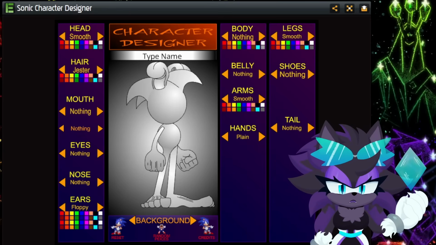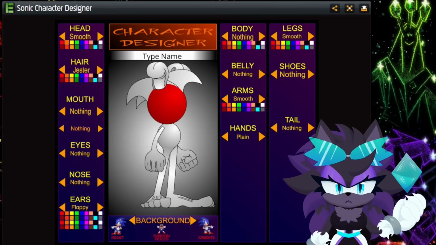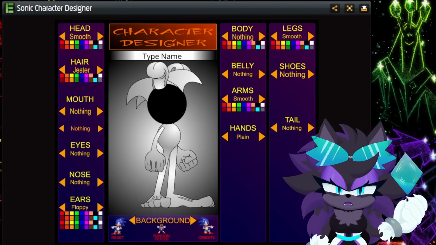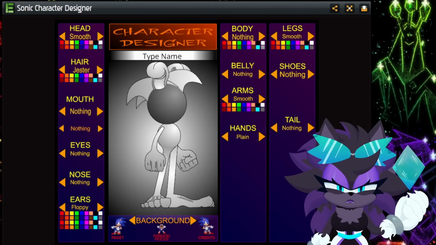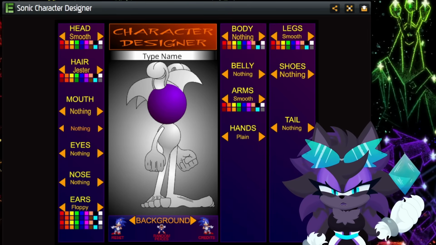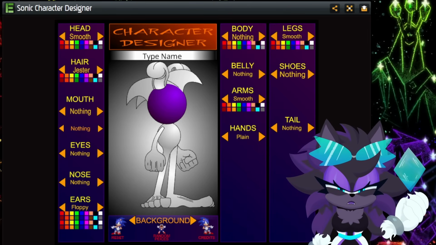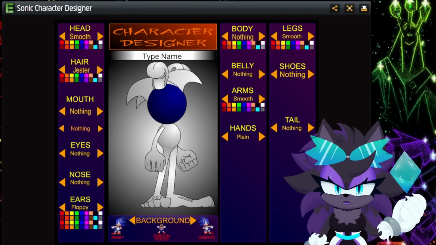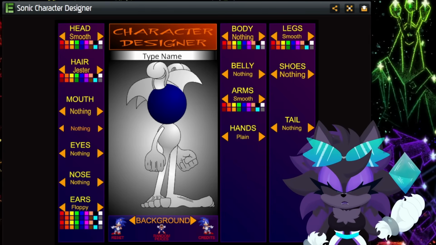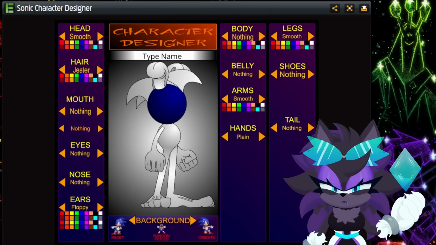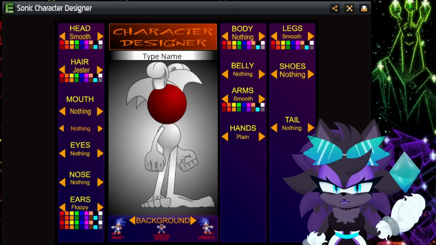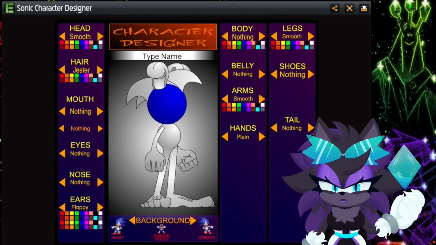What color do we want it to be? Ooh, that's hard. Okay, maybe not bright red. Maybe not bright orange. Maybe not bright yellow. Oh. This is the rough part about Sonic character designer. You don't get to pick from the whole palette range. You only get certain colors, and all of them are extremely saturated. Good luck. Colors, I'm thinking are probably gonna be like red and blue, but I really don't want to use any of these reds. Oh man, dude, this is rough.